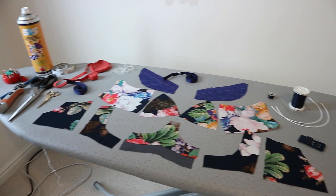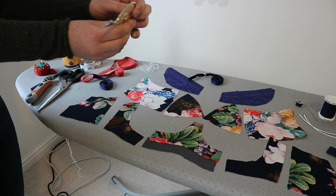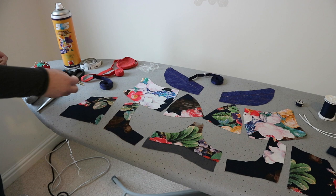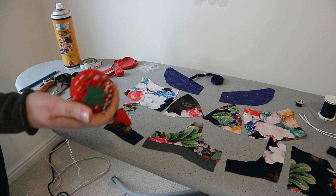I use these teeny tiny little embroidery scissors that are super cute. My grandma got me these and I love them. They look like a little bird, and also they squeak like a bird. They're not doing it now. I don't think they're supposed to, but they do. My fabric scissors at the moment, I'm using IKEA ones, a rotary wheel, chalk pencil, lots of pins, tape measure for measuring your elastic, strap elastic especially.